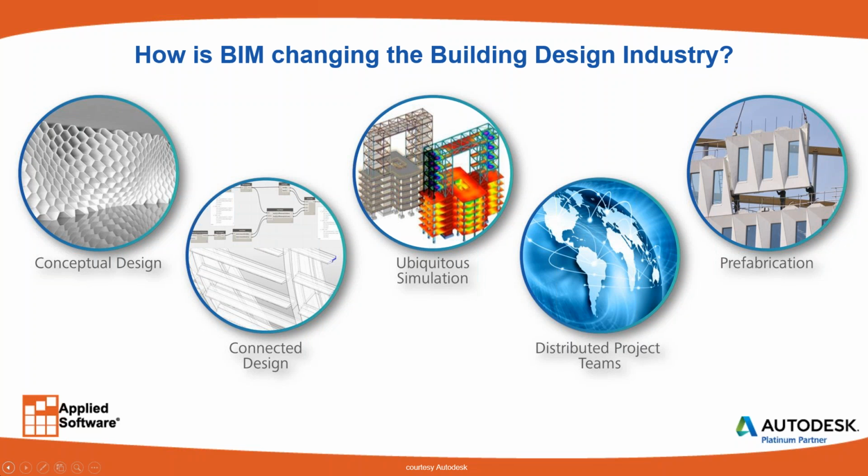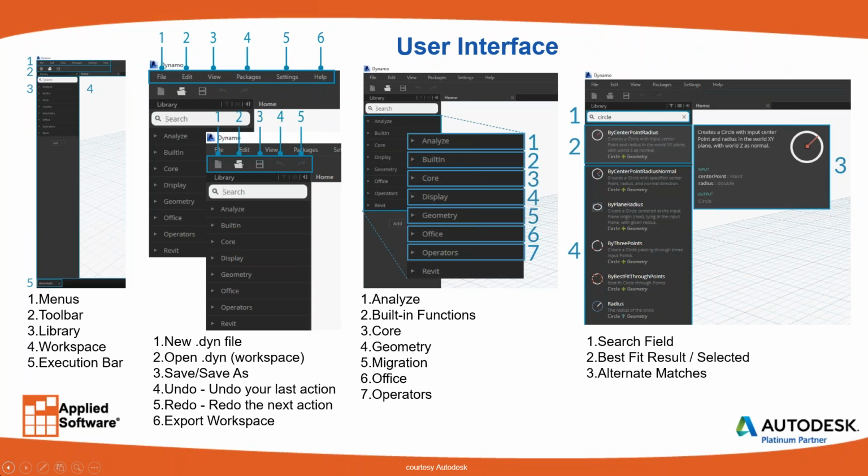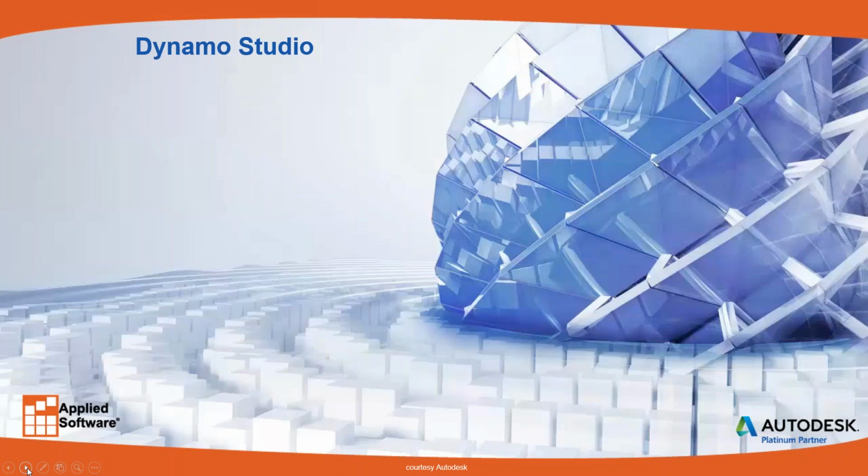Ubiquitous simulation has to do with having analysis available to you at all times while you're designing. You don't want to wait until the end of design to run the simulation and analysis. Of course, you have the project teams all over the world. We outsource work to different parts of the world, in India and China and South America and other places, and we need to be connected with various tools. Prefabrication is, as I said before, a top driver for this because it has to do with how we assemble buildings on site. So I'm going to go forward now.